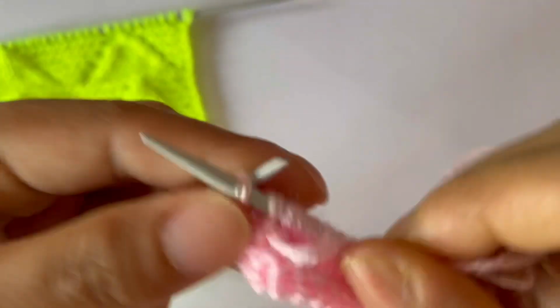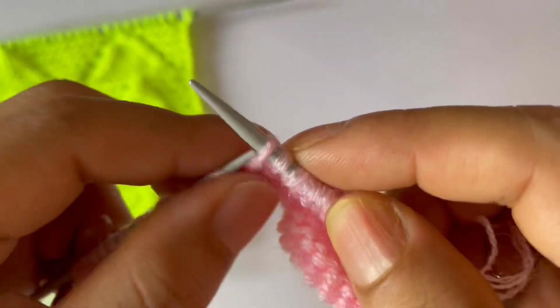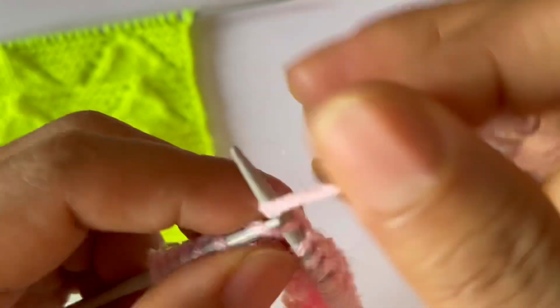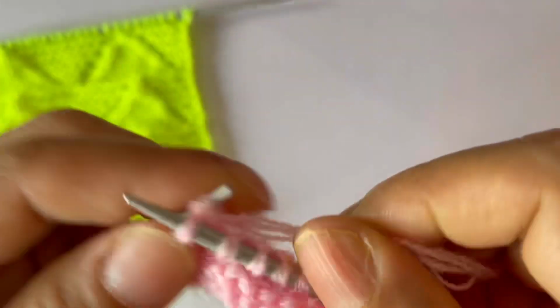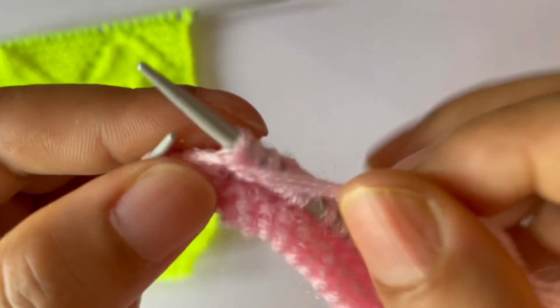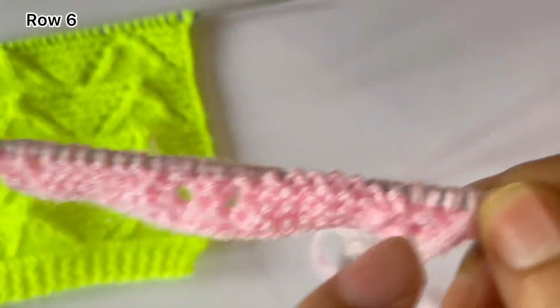Repeat that again: purl 2, yarn over, SSK, knit 5, knit 2 together, yarn over, purl 2. Edge stitch, knit on the right side. Row 6, purl all stitches.